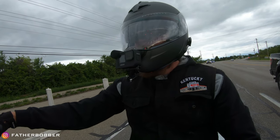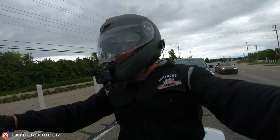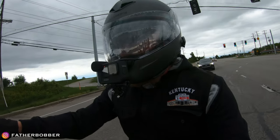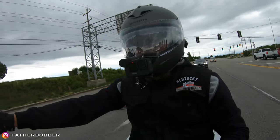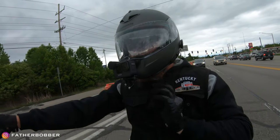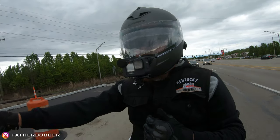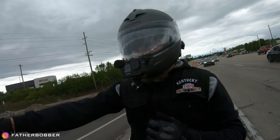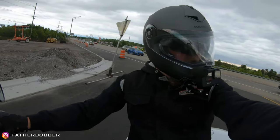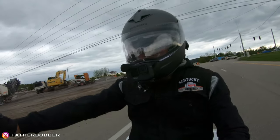When you're just chilling you have it like this — it clicks in pretty well and stays even at high speeds. It's kind of chilly today. Another thing I love about this helmet is it doesn't have a chin curtain — the whole thing is just hugging you. That takes a minute to get used to because I hate when things touch my neck. I thought it would be an issue, but after the first two or three rides on this thing, it ain't a thing.